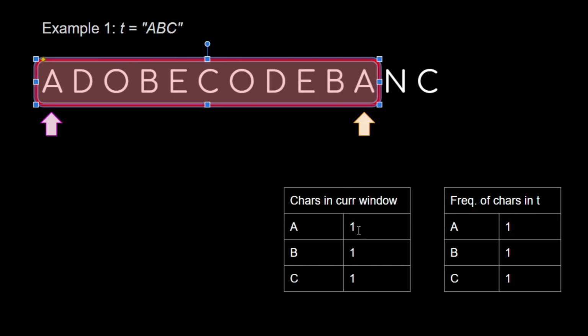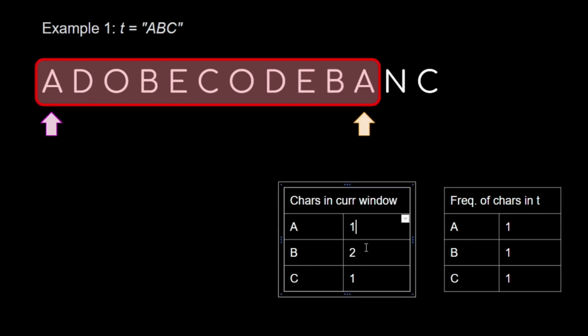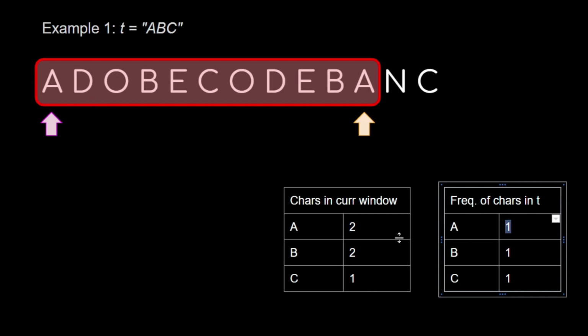At the point where we reach A, there are now 2 occurrences of B and 2 occurrences of A. Then we notice something. Hey, there's 2 occurrences of A. Maybe I can ditch the first A. Right? So you notice that we're overcapped on A. So we can actually move the left pointer and ditch the first A. Where do we move the left pointer to? Well, we keep going.